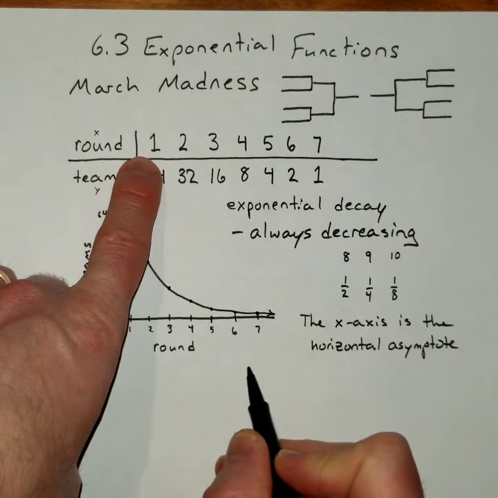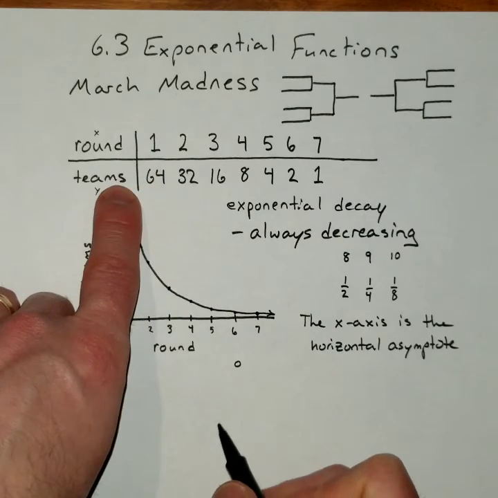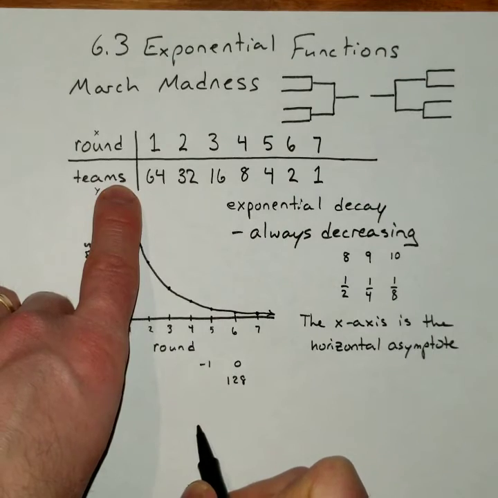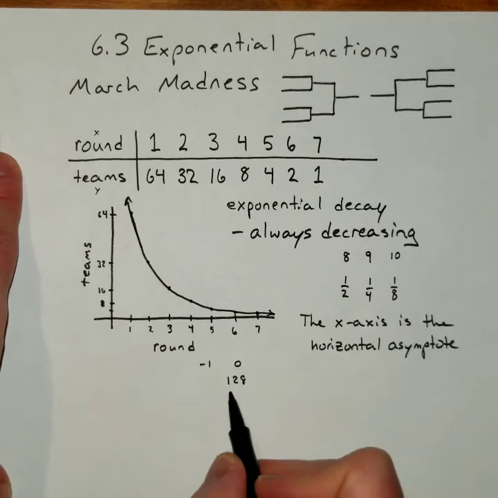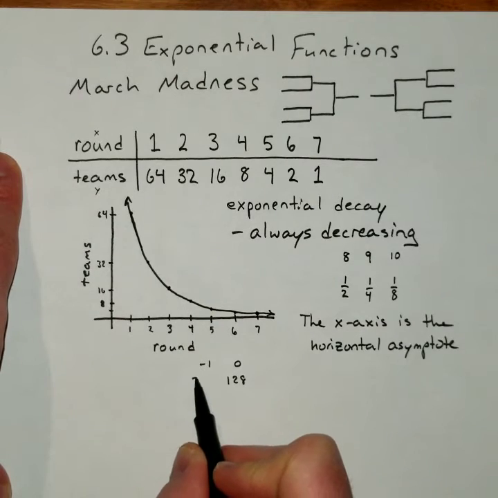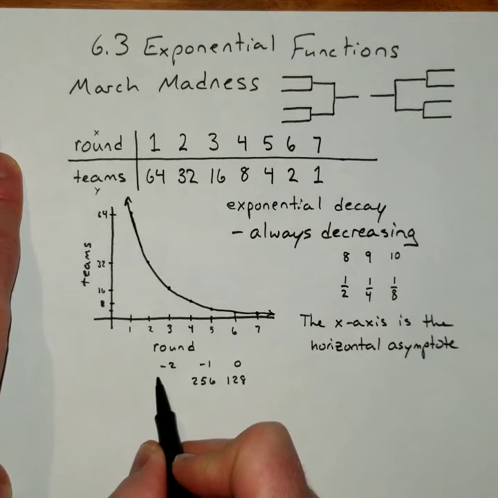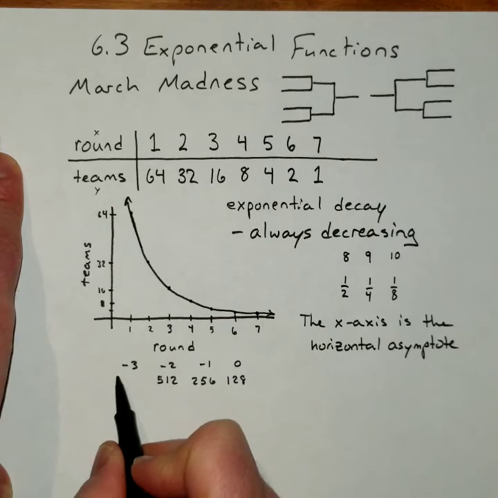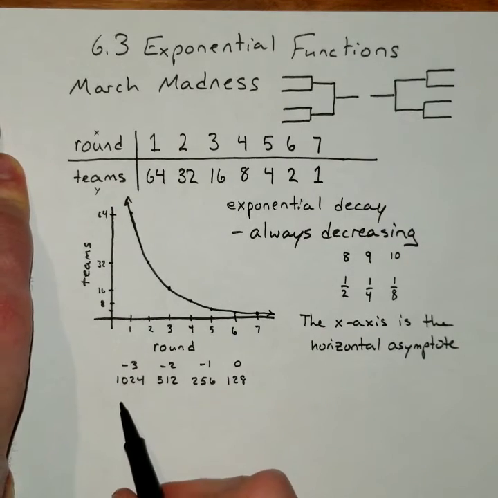Let's say I took a zero as my x value, then you double the 64, and you get 128. And if you put a negative 1 in, you'd have to double again. So I'm just moving left on the table here and putting it underneath. You double the 128 and you get 256. And if you put a negative 2, you double the 256 and you get 512. And if you move again to the left, double that, you get 1024, which is my second favorite number, by the way. And then so forth.